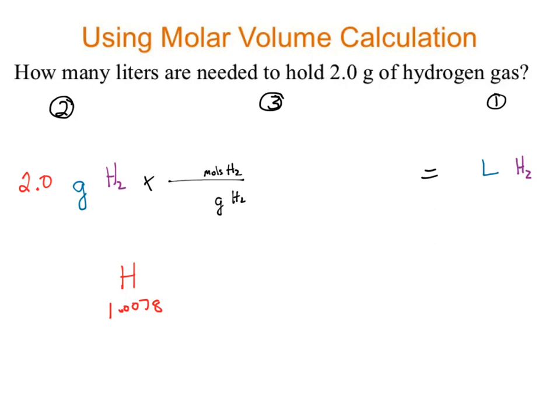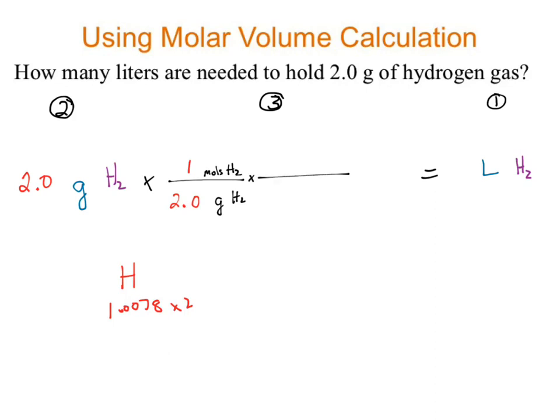What do we have? 2 hydrogen atoms per mole-ish. So we need to multiply that number by 2. It's just 2. 2 is good enough, point some numbers. Sig figs. 2.0. Fair enough, I'll accept that. That's a much more scientific answer than me just saying some numbers. 1 mole of H2.